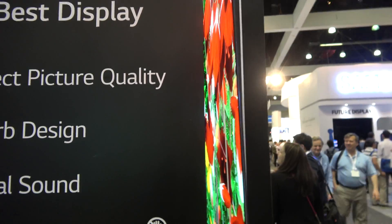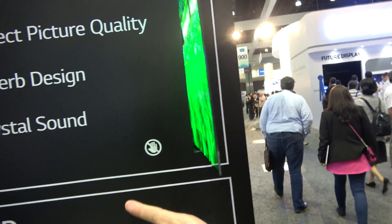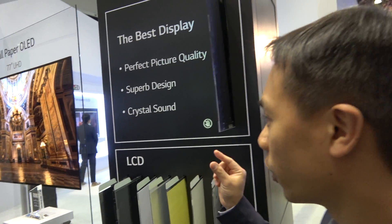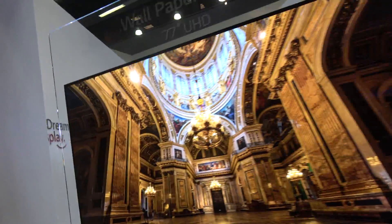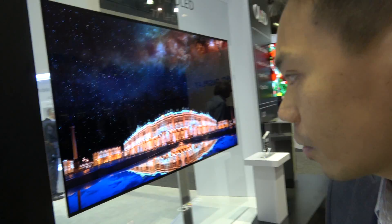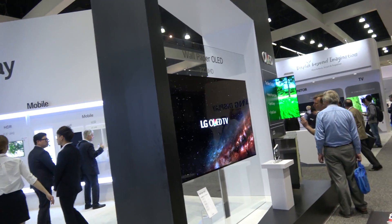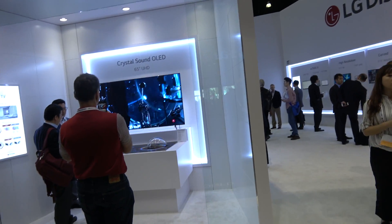This is pretty thin, right? Here's the new wallpaper OLED from LG. It really shows what you can do with OLED technology — you can make a very, very thin display. So wallpaper is usually made by printing, but this is not printing. When is it going to happen that they'll be able to print stuff like that? We still don't know. But there's definitely a lot of interest in using printing technology for making OLED.